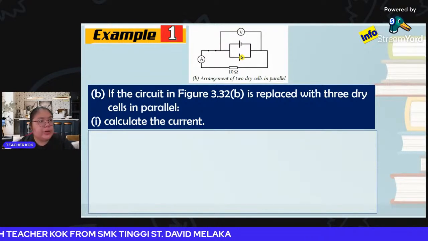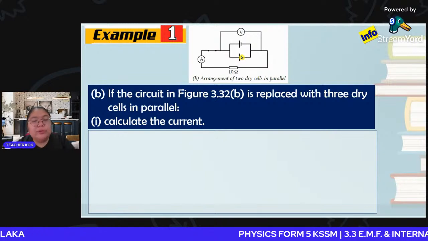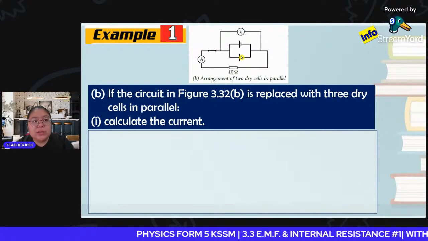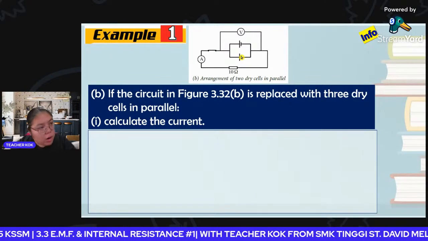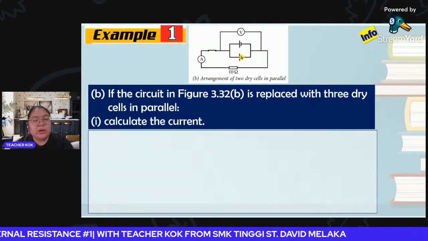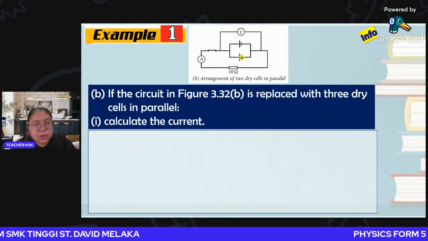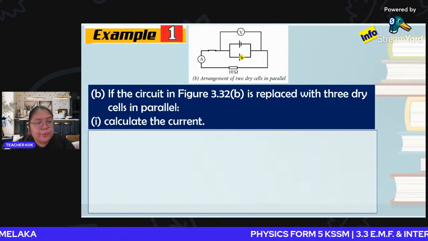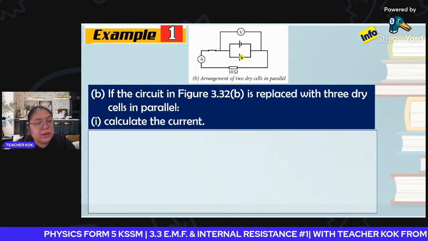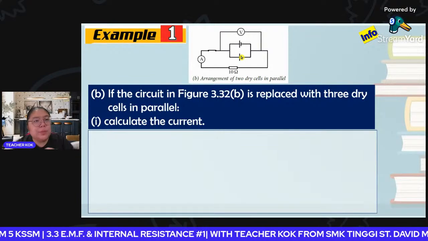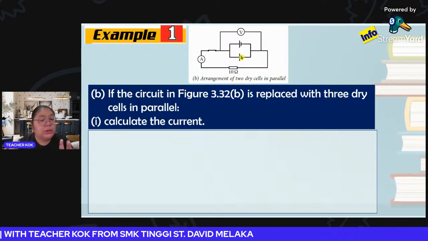Sure, the internal resistance drops because it is in parallel already, is it? So now what happened for the current? Okay, so from this situation, we cannot say, oh, internal resistance increases, then the current drops. From this one, we cannot use the formula V equal IR already, because we need to use the EMF. EMF equal capital I bracket capital R plus small r. We got small r. So that means we need to relate about that. When your small r becomes smaller, so what happened for the current? So this is one of the things we need to think about.